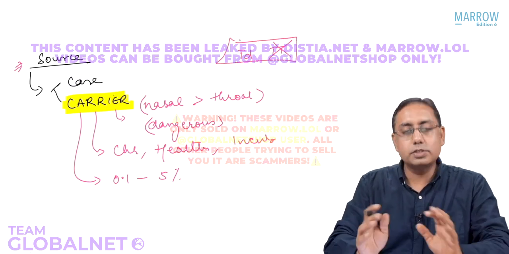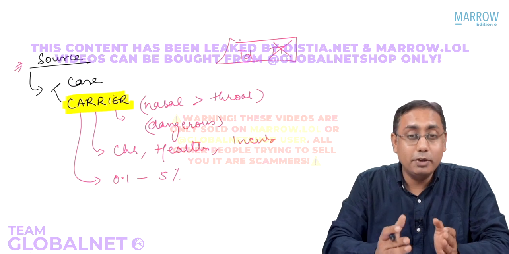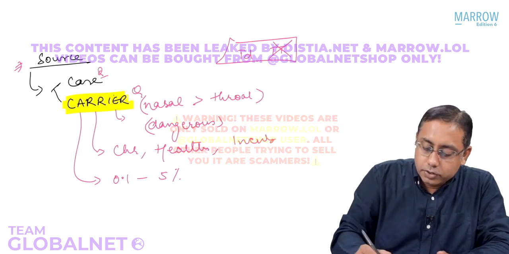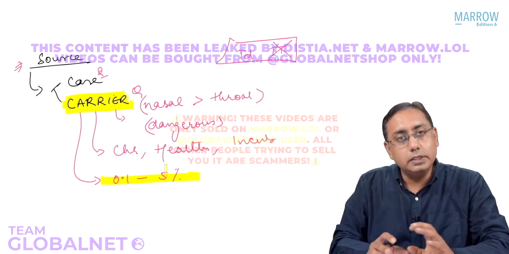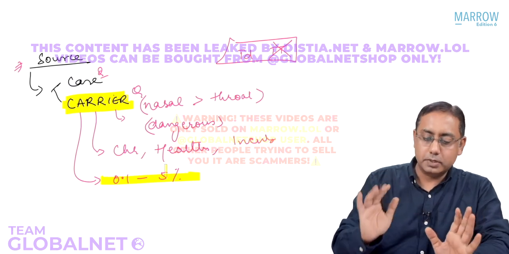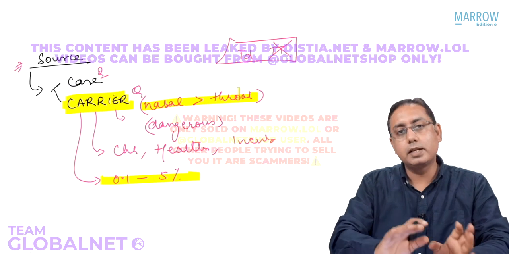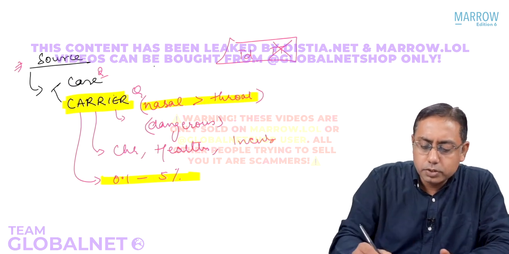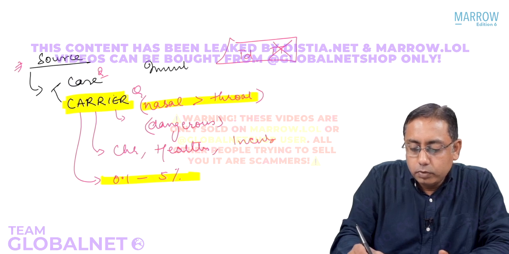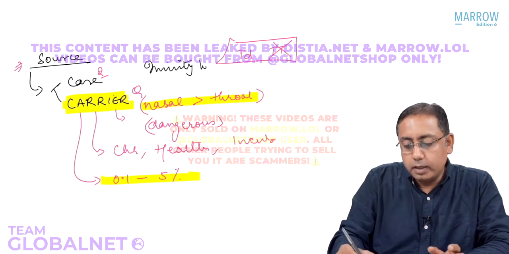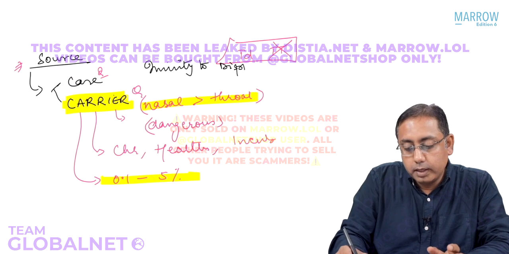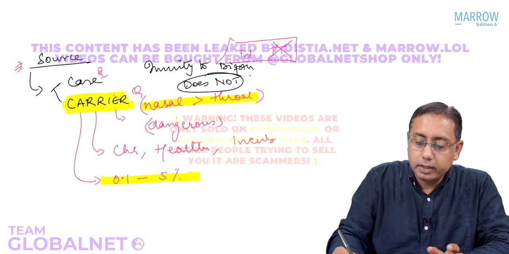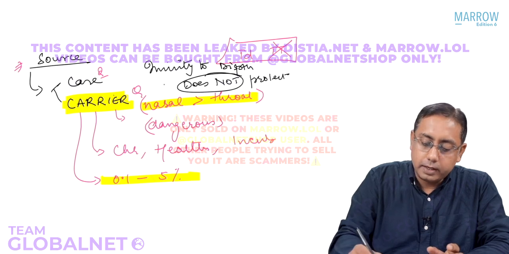Anyways, coming back to the story, what is the source you need to remember for your exam? You need to remember that it could be a case or a carrier which is spreading. You should also know that the carrier stage in our country is ranging from 0.1 to 5%. And very important, nasal carriers are more important than the throat carriers. Do you also know that immunity to diphtheria does not protect from a carrier stage.